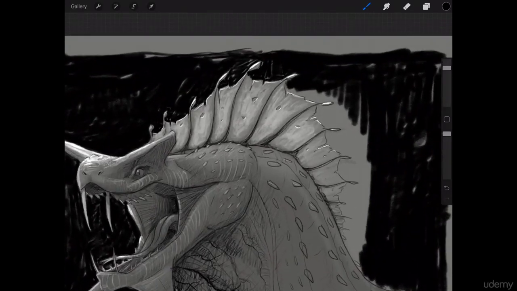We're getting pretty close to finishing up here. Just got to finish up these fins, and then once I have the background in, we're going to look over the whole image one more time just to make sure that all of the values are working correctly with the shadows and the lights on the painting, because having that background does change our perception of some of those. So we're just going to do one last look through to make sure that it's working right, and then we'll add that overlay layer.